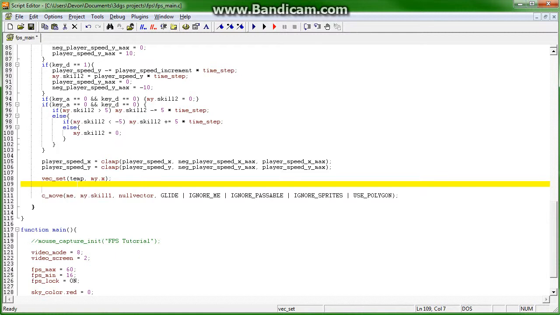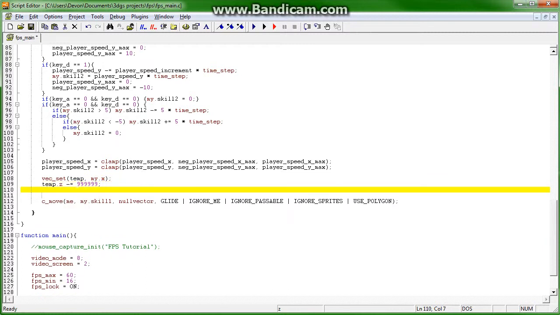So the player's current position is being stored into temp, and we're going to say temp.z is now going to be my position subtracting 1,000,000 minus 1.